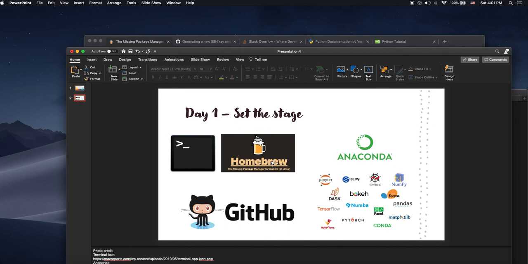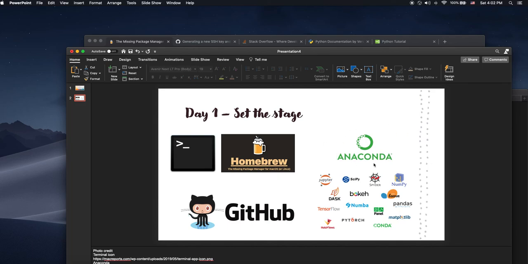The second piece will be something called Homebrew. Homebrew is a package manager for Mac OS. We'll use this to install and manage many other software that we need, and as we move along today's mini tutorial, we'll see how it works. Something very helpful is it will remind you if you already have a package, or if you're not at the most current version of the software.